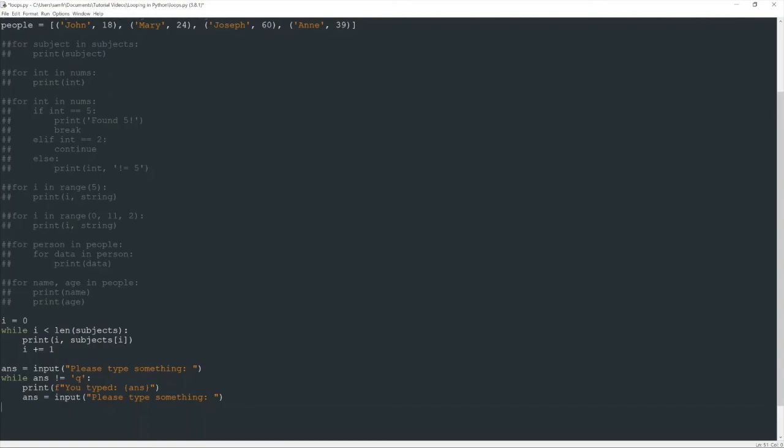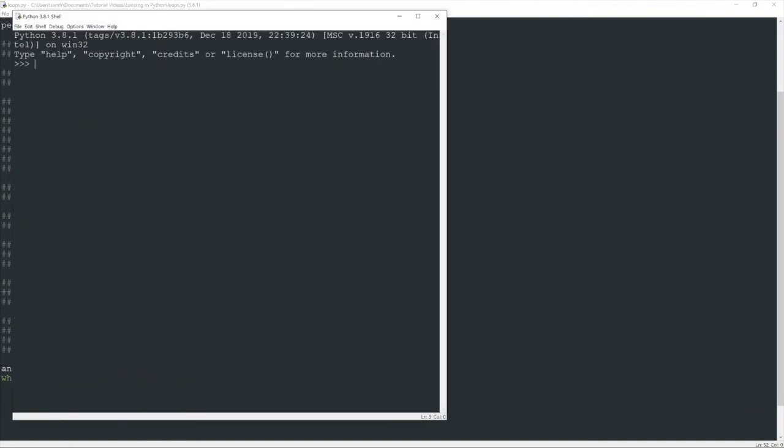So let's save it and run. And let me first just quickly comment out this code up here. And so I'll save, run. And so we see that it's running. So let's type something. I'll type my name, Sam. It prints out perfectly fine. Let's type hello. Prints out perfectly fine. Let's now try to get out of this loop. We'll type in q, and as you can see, it exits the program.